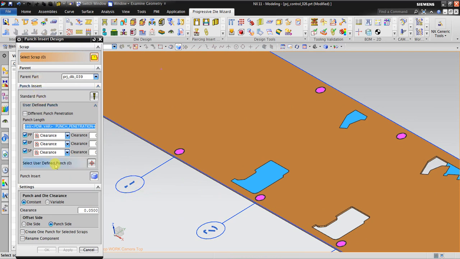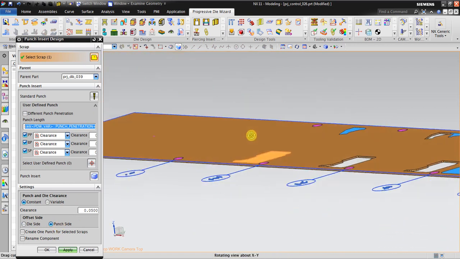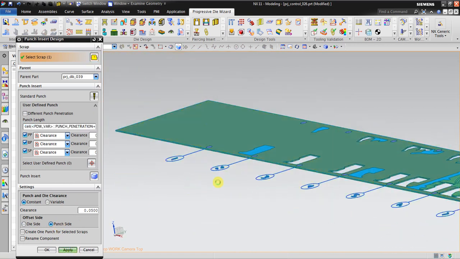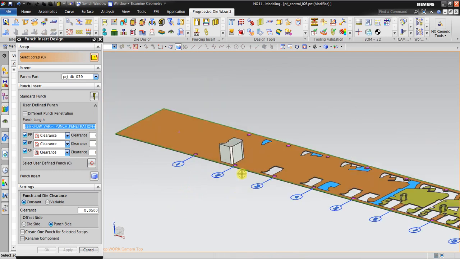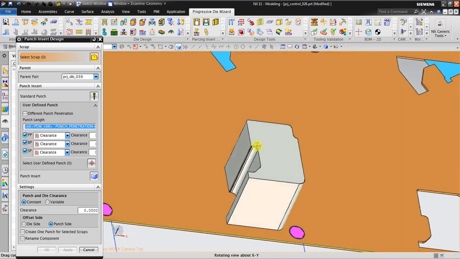Here I will click the scrap, offset side, die side, or the punch side. Okay, click apply. NX automatically creates the punch with the same geometry as the scrap.